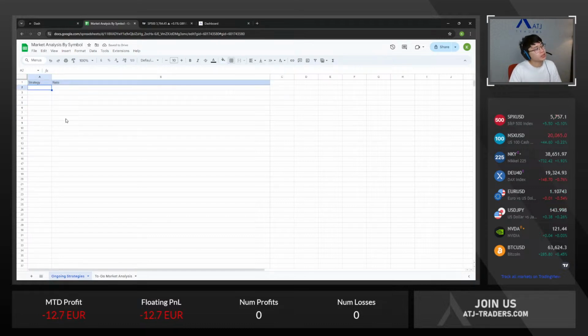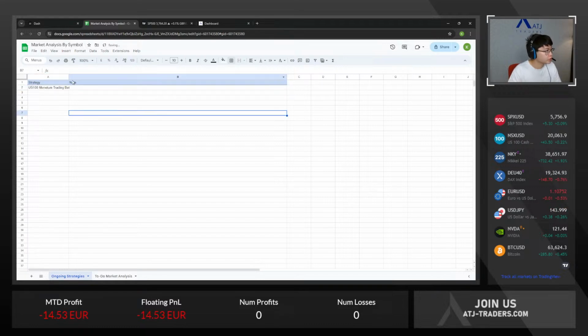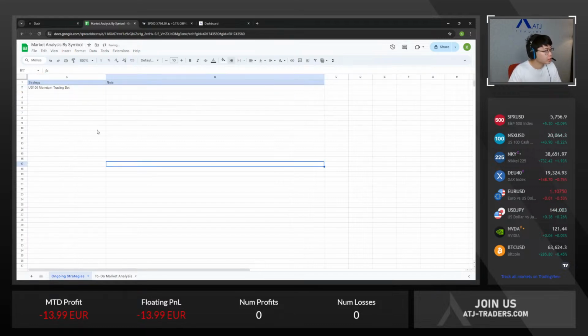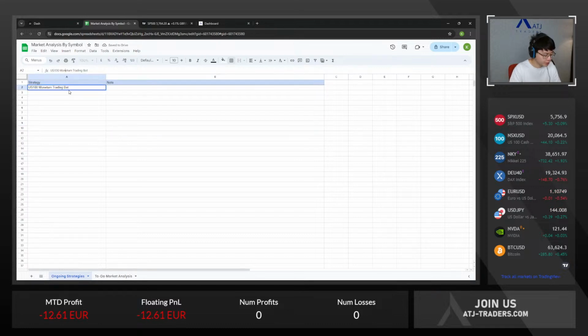So currently we have our US 100 trading bot that we've made. US 100 trading bot. Or more like a market moment. So this one's trading on our account. So far it has made a profit, and maybe I should create a dashboard where I show the individual performance of each strategy, so we can categorize the performance by strategy.